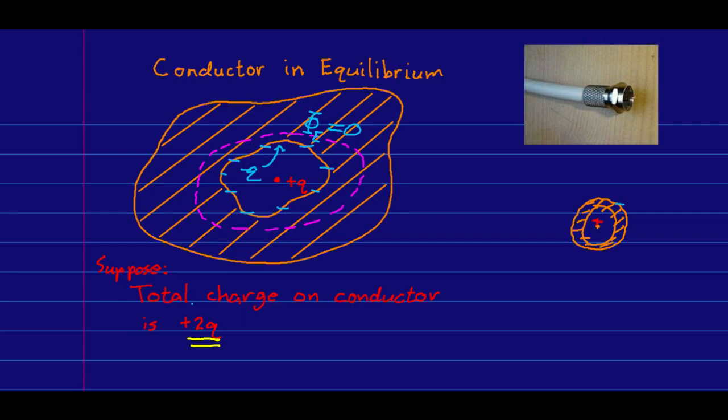All right, but the conductor itself, we've said, has a total charge on it of plus 2Q. Well, we know it's got negative Q on the inside surface. There can't be any charge inside the material, and so all the rest of the charge on the conductor is on the outside surface, and so there must be positive charge on the outside surface. And furthermore, since the total charge on the conductor is plus 2Q, and it's got negative 1Q on the inside surface, it must have plus 3Q on the outer surface.